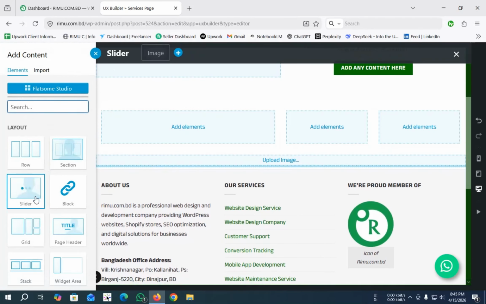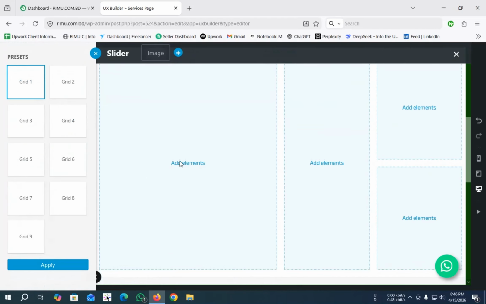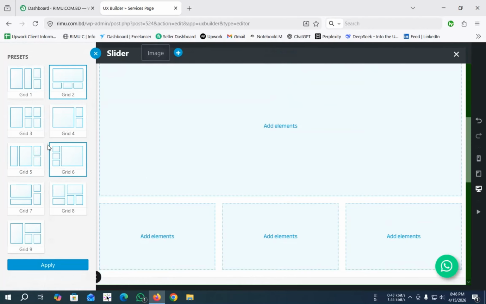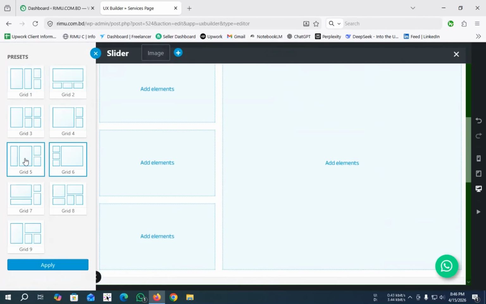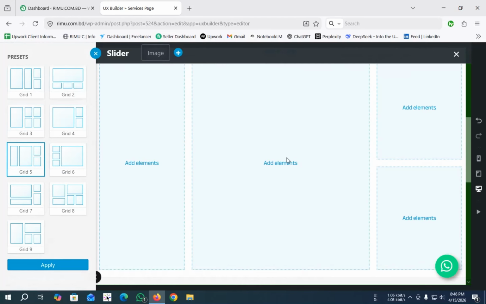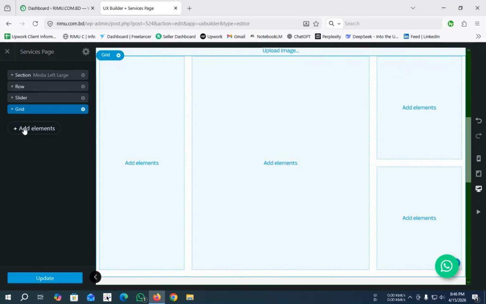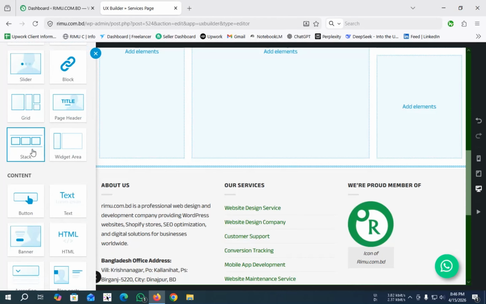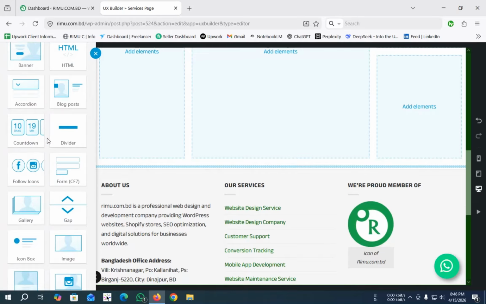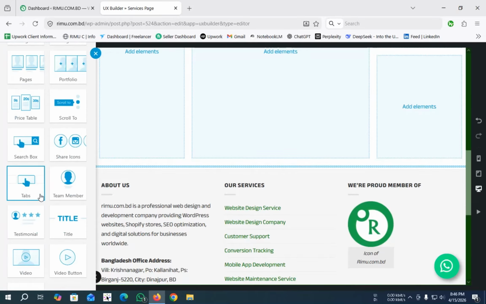And then you will see the grid system. You can choose any kind of grid here, and you can also customize the grid. So here is the grid, and you can use stacks, widgets, page title, and so many things in the UX Builder.